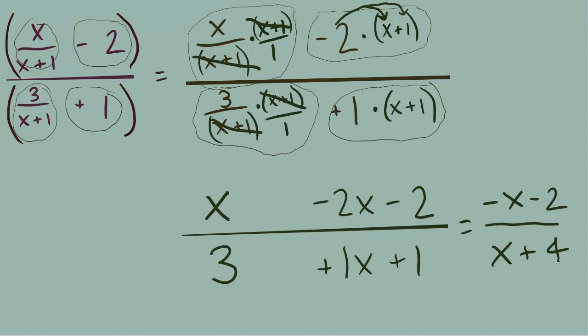If you did look at the numerator and spot that we have these 2 negative terms, which is often a clue that we should be factoring out a negative or a negative 1 as a GCF, that's a great move. That will put our negative sign out front. We're making now these 2 terms both positive, x and 2. So this is another fine looking answer: a negative x plus 2 over x plus 4. But either of these answers, I'd say, is 100% correct.